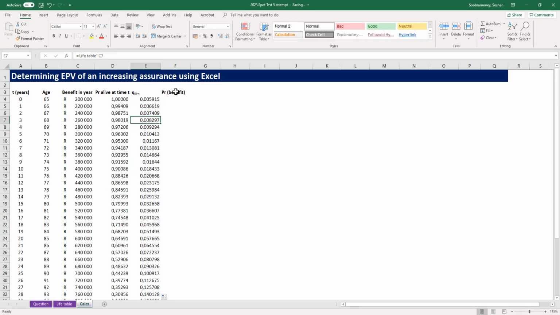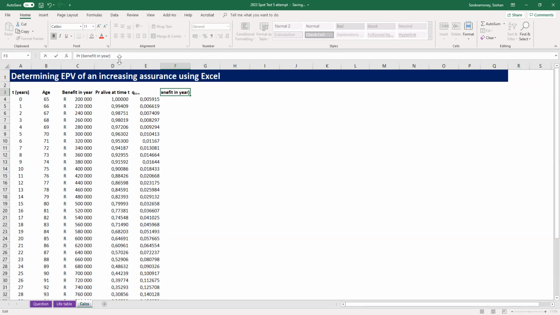Okay. So now what's the probability that there will be a benefit in year, yeah, the reason I'm hesitating every time I'm saying in year is because I'm starting with T, so it's not actually, you know, but it's fine.